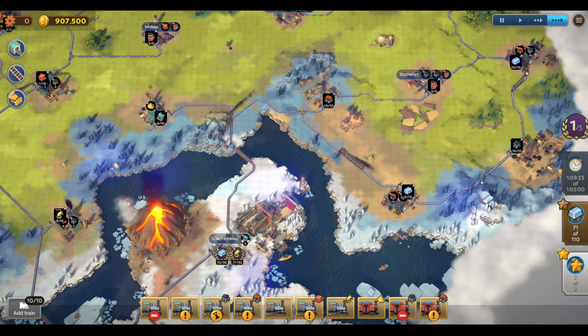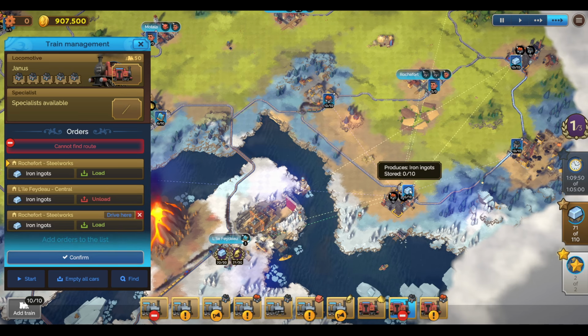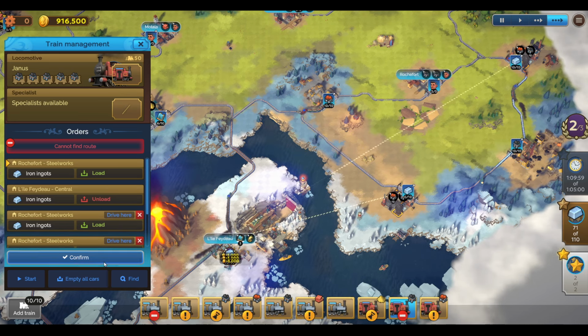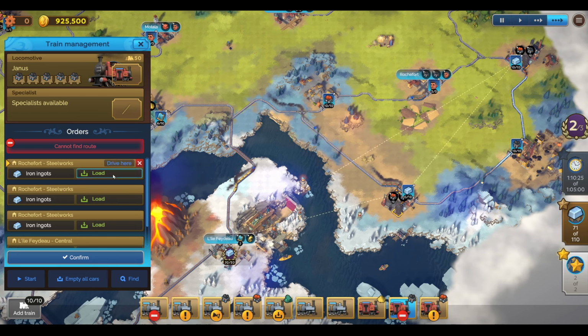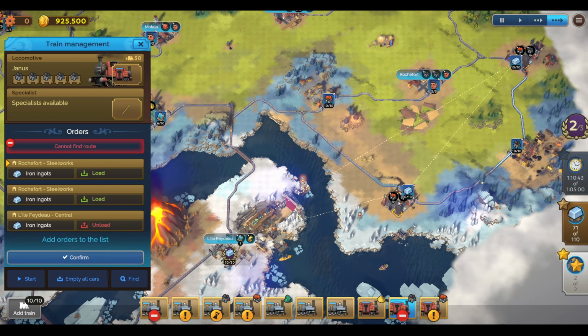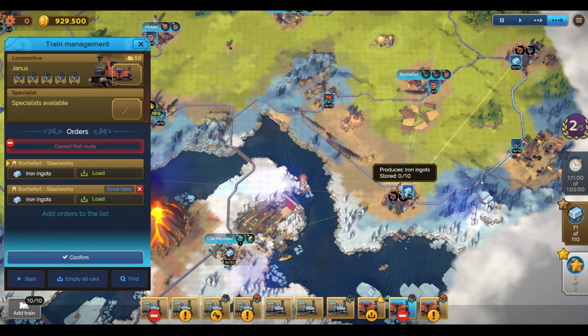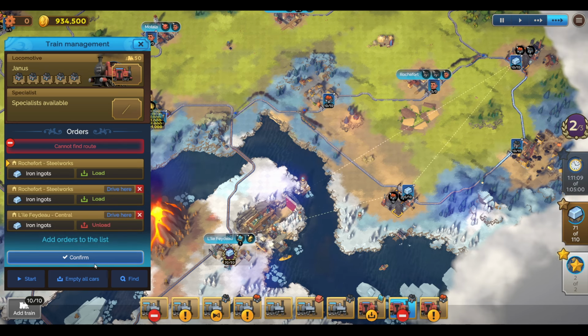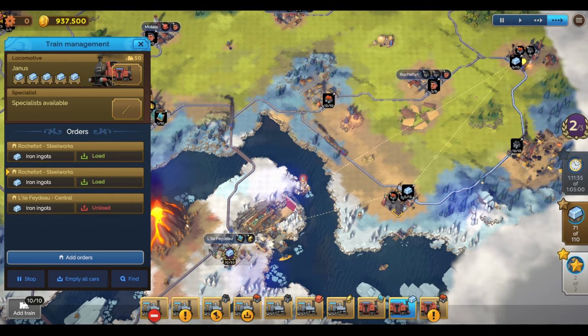All right, what if I did this? What if I said to this train, add orders, go there, then pick them up, then go there. Get rid of that one. Load here, load. No. Did I tell him to drop? Load there, drop there. Load there, load there, go there. Can't find route. Empty all cars. Figure it out again. Give it a second run. There you go.